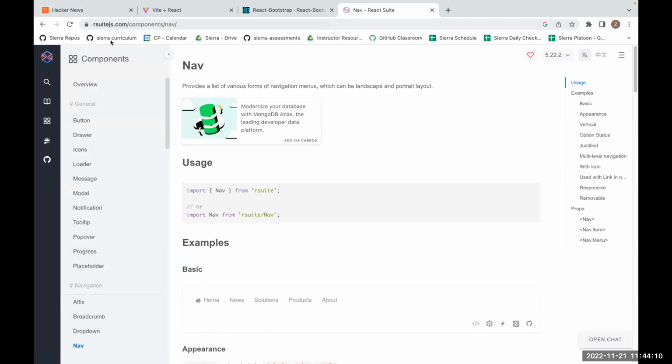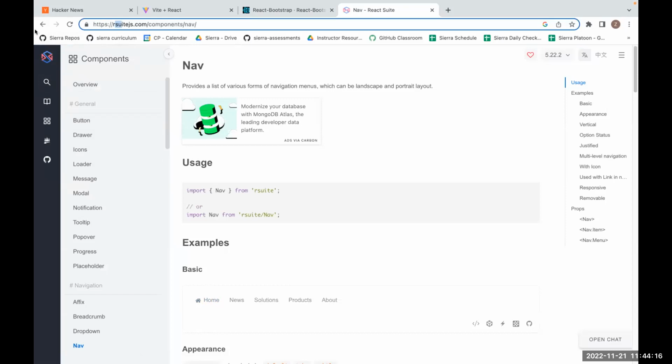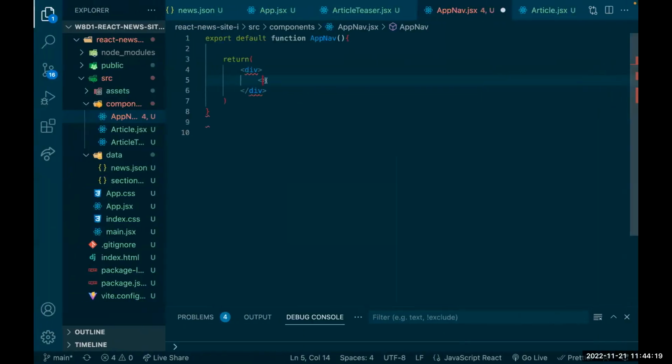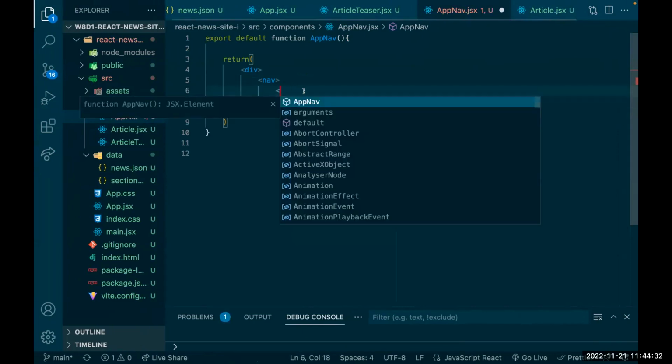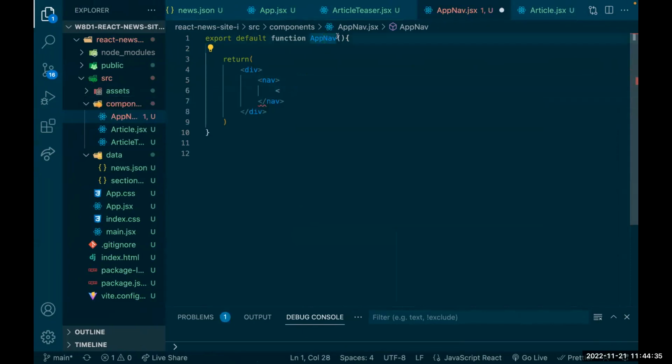This is another component library that's pretty cool, rsuitejs. Okay, never mind. We're just going to use the normal HTML one right now. If I'm not mistaken, it's just the nav, and then we have a list of links inside of it. So app nav is supposed to have the information of the, what is it called? What am I doing? Okay, there we go.